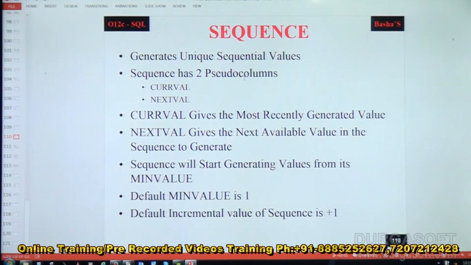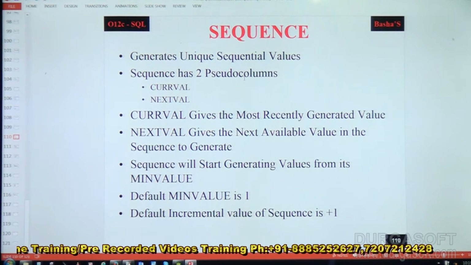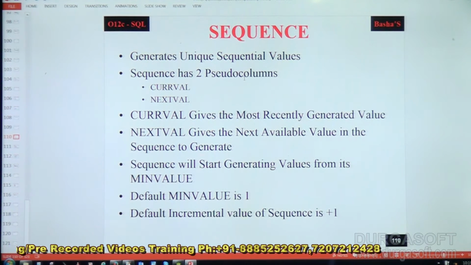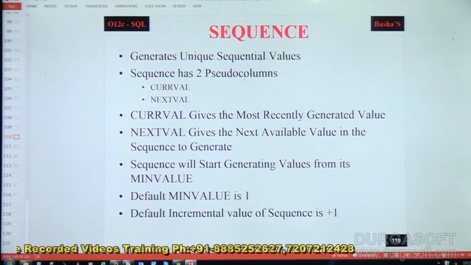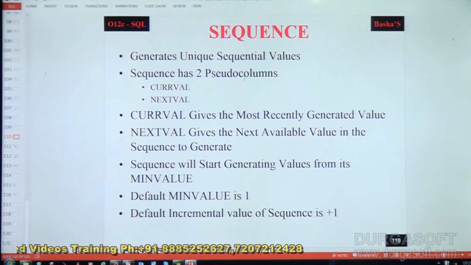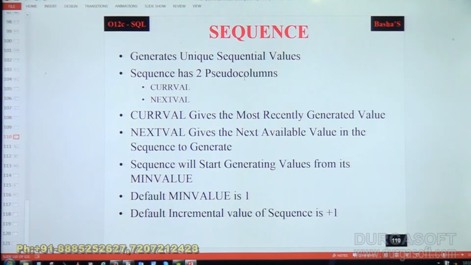So for the primary key columns, we can always use the sequence value, which will generate sequential and unique values, which is always the next available value for that particular table. And one sequence can be used in any number of tables, but it is advisable to use one sequence for each table, because irrespective of the number of tables, the sequence will always generate unique sequential values.